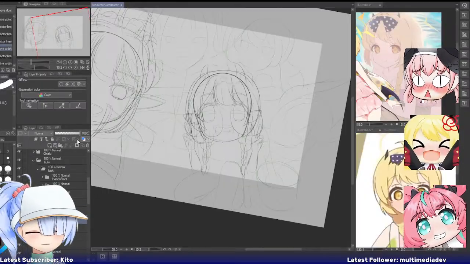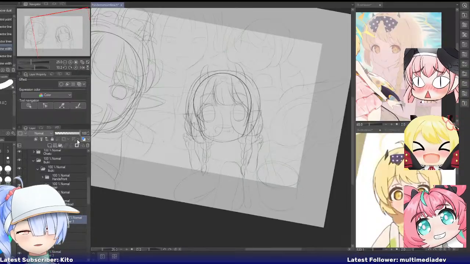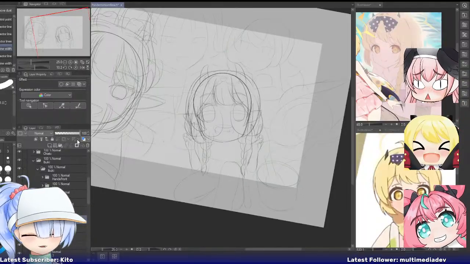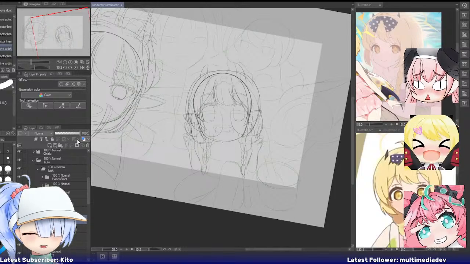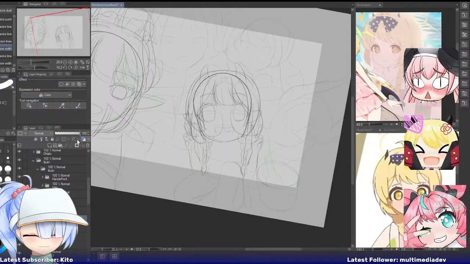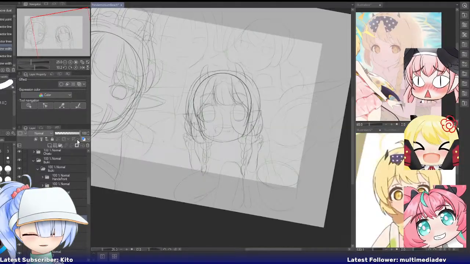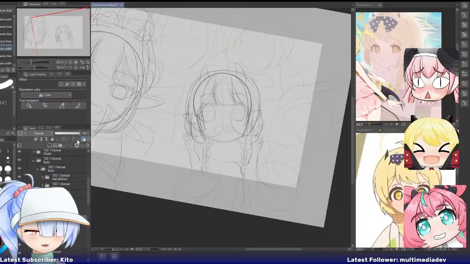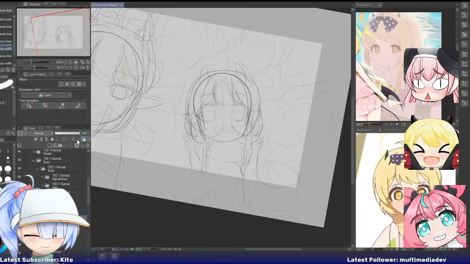How many pieces do I need this body to be? If the flowy parts of her swimsuit need to flow, three parts. Can I get away with three parts? Because the angle means that we're not seeing the neck. How much of the collarbone am I going to see? A bit, maybe?